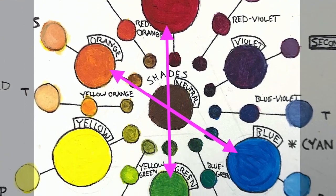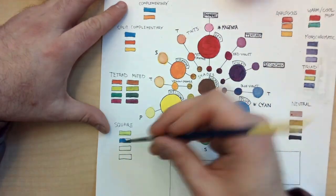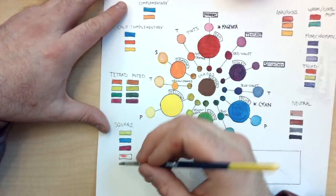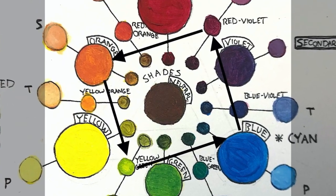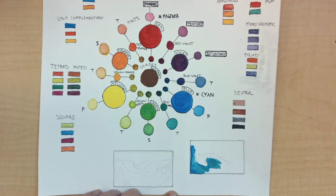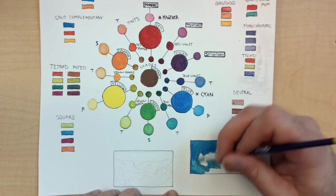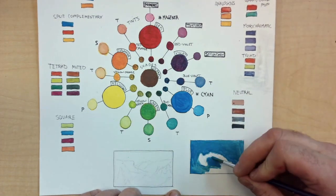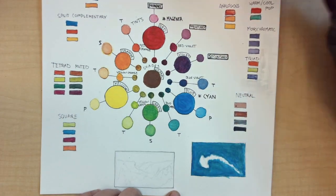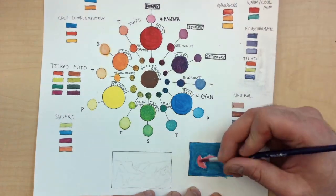So checking out tetradic color, that's where you have kind of just a crisscross with one color in between each. So like red and orange. And anyways, this is a color square. Color squares are anytime there are 2 colors in between each on the wheel. So it would go orange and then red violet, and then blue, and then yellow green, and that would be a square combination of color that you can see in that bottom left there.